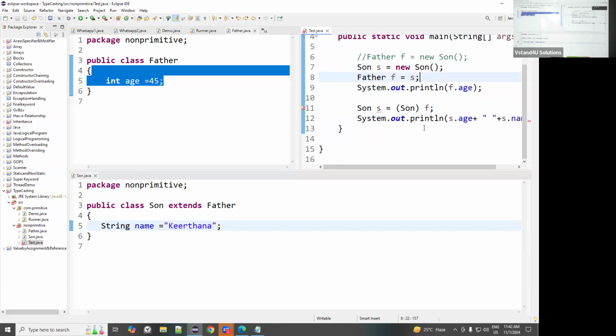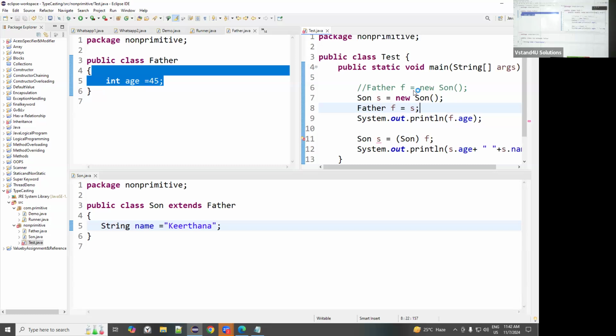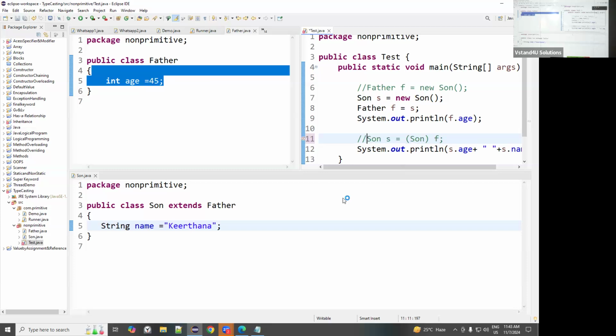Why is it showing an error? So this is another way of typecasting.